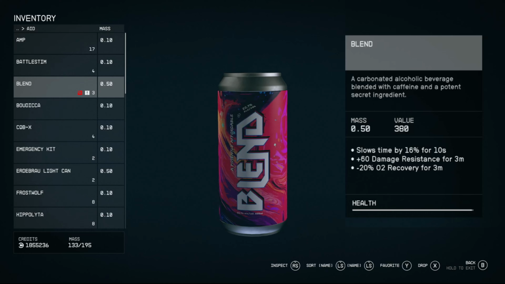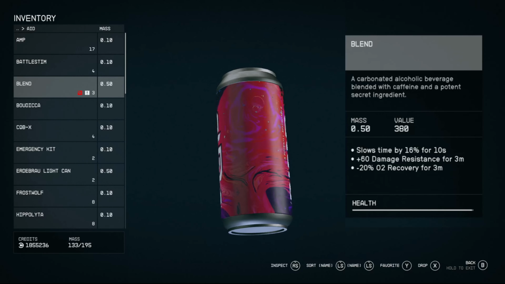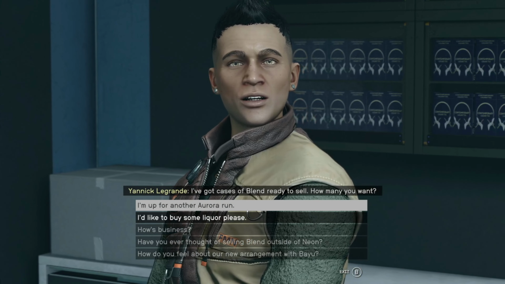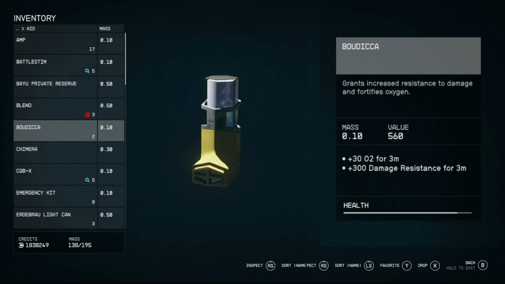Blend is a carbonated alcoholic beverage blended with caffeine and a potent secret ingredient. That secret ingredient is going to be Aurora. How do I know this? Because you come to this guy and do a mission and he sends you to go and make Aurora. And by doing that, it gives you the ability to craft Aurora, if you're not familiar.